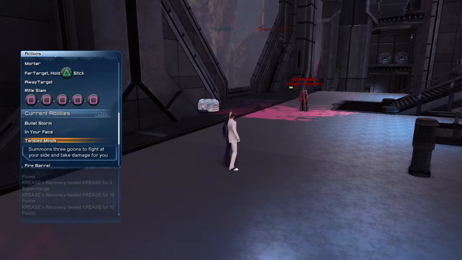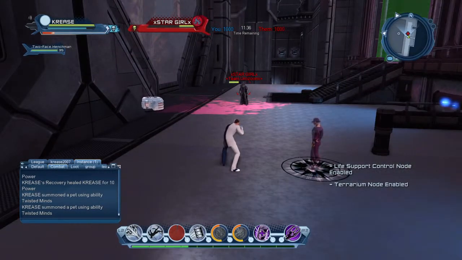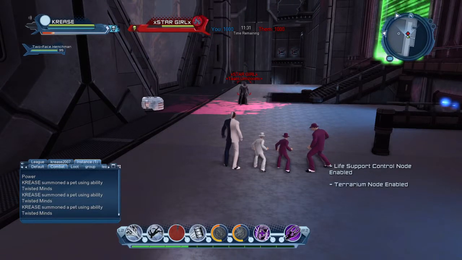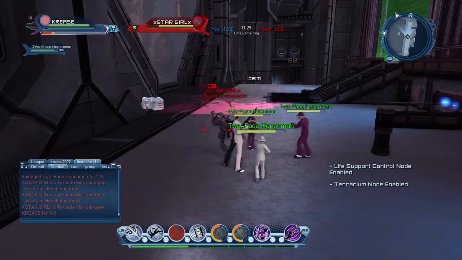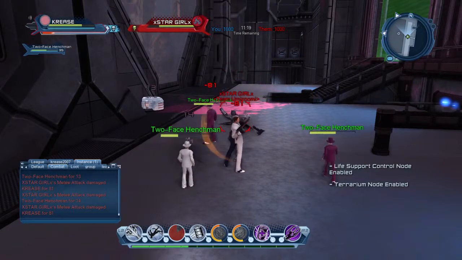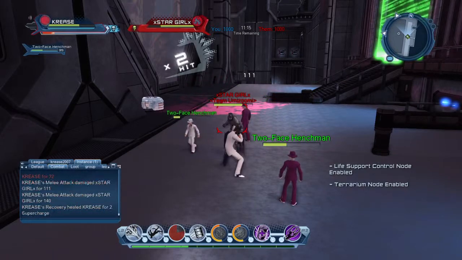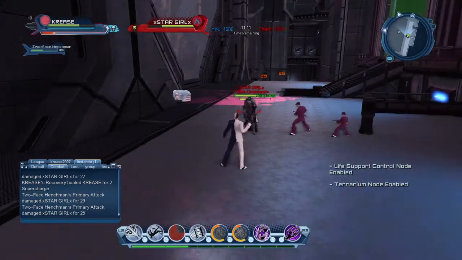Twisted Minds. Summons 3 goons to fight at your side and take damage for you. So as you can see, it takes damage for you. Obviously you can see Two-Face is still getting the hit, but obviously the henchmen are also taking some of the damage as well. And they're also going to be hitting Batman for you as well in this case.